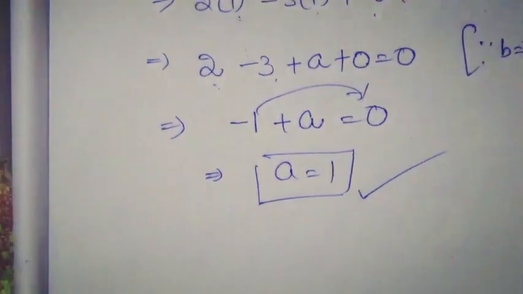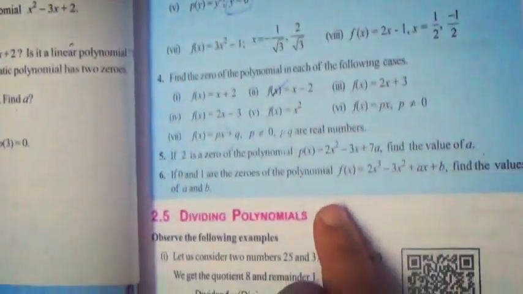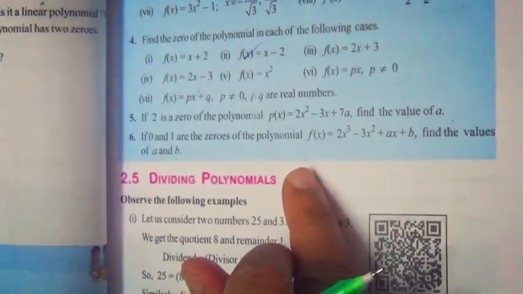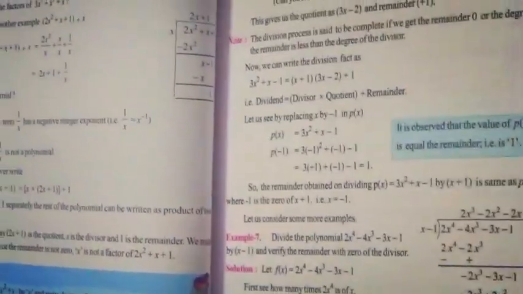Okay. Here we got a and b values in this given sum, while 0 and 1 are the zeros of the given polynomial. Here we finished this 2.2 exercise for polynomials, second chapter in 9th class textbook AP and Telangana mathematics. So next, in the next part I will explain the dividing of polynomials, how to divide two polynomials when it is given.